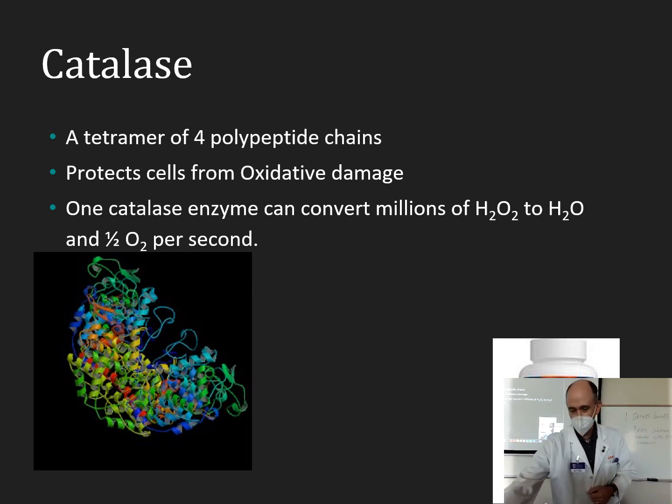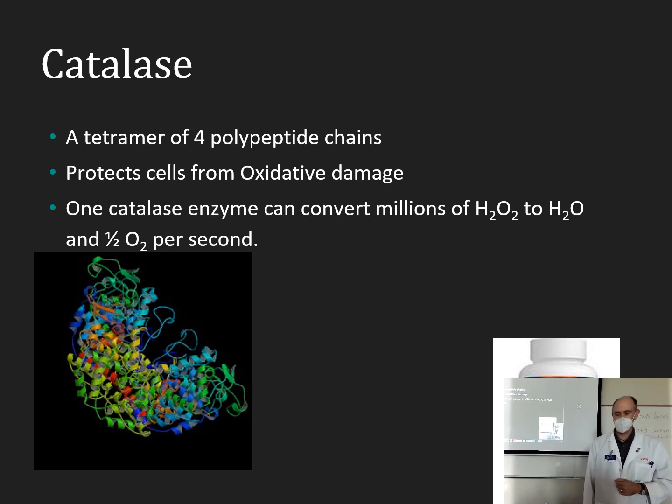I had a picture behind the video here of how you can actually buy catalase at Walmart sometimes. They sell it as a pill that's supposed to prevent your hair from going gray, because they claim that when you get older you make more peroxide or something in your hair follicles, and that's what bleaches your hair gray. But we'll talk maybe later about why that's probably not something you could fix with a pill.